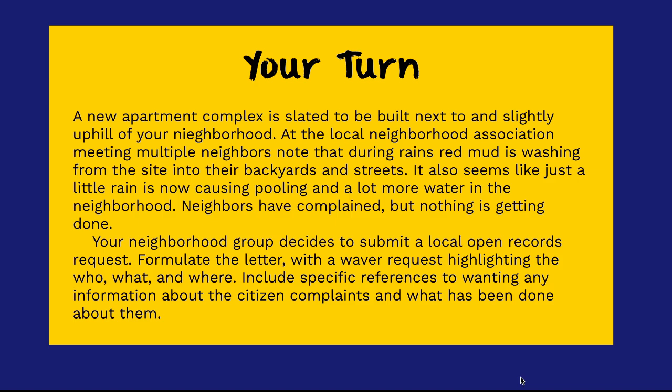So, there are multiple pieces in that paragraph that you will want to incorporate into your FOIA. First and foremost, you have a new apartment complex. You're going to want to pull the engineering records, any of the permits, any discussions of the permits, and any enforcement actions specifically on the apartment complex. You'll want anything that has to do with stormwater and the stormwater conveyance, because during rains, this is when the red mud and the excess water appear, so there's two different things happening there.